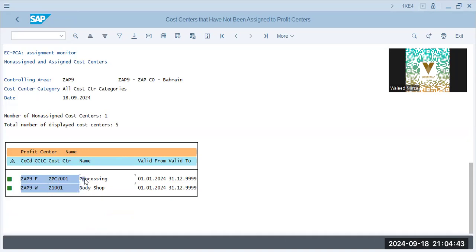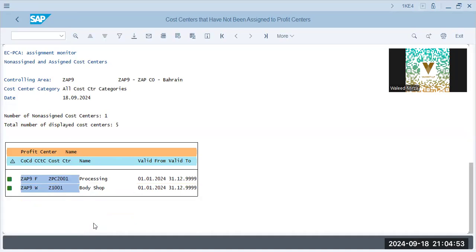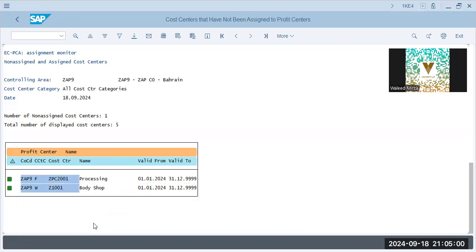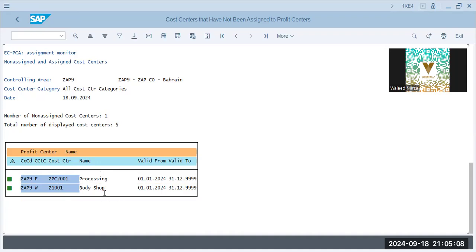Body shop, okay. Processing now, the code over here has gone a little bit wrong. Anyway, 101 and 101. Okay.